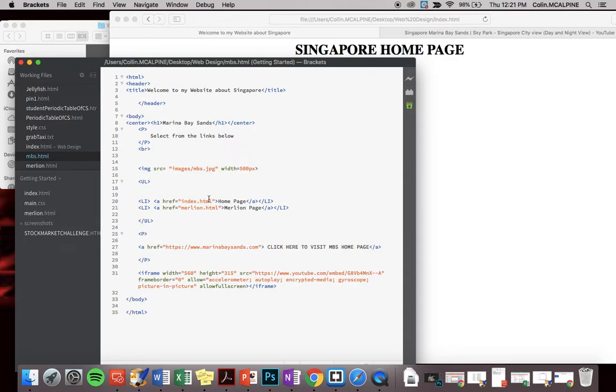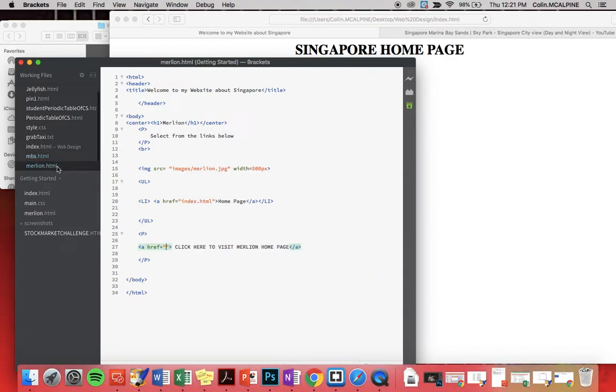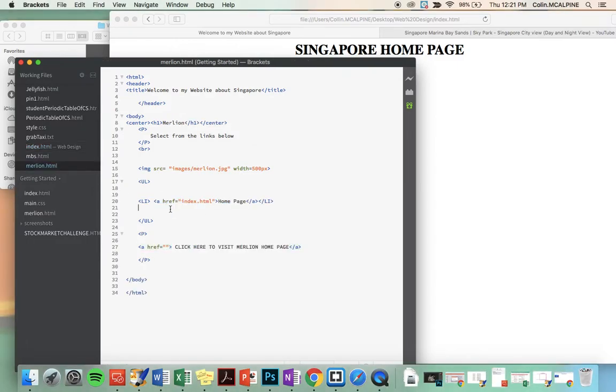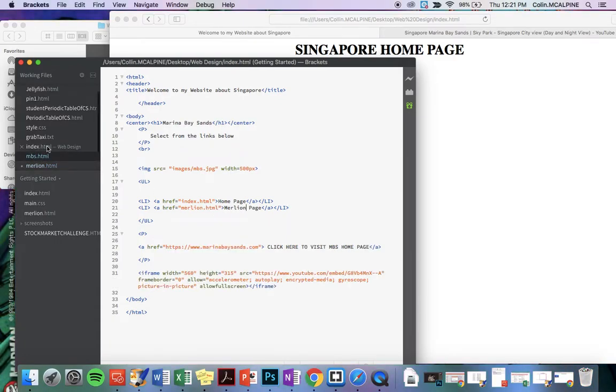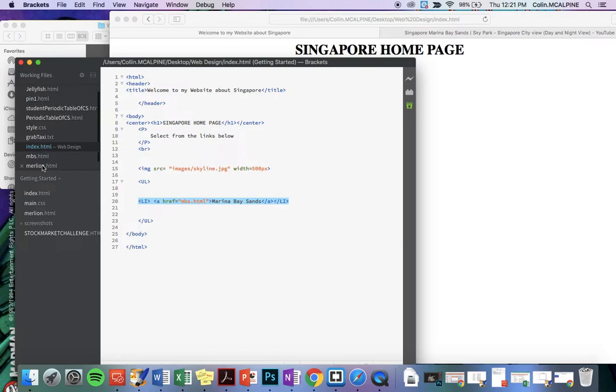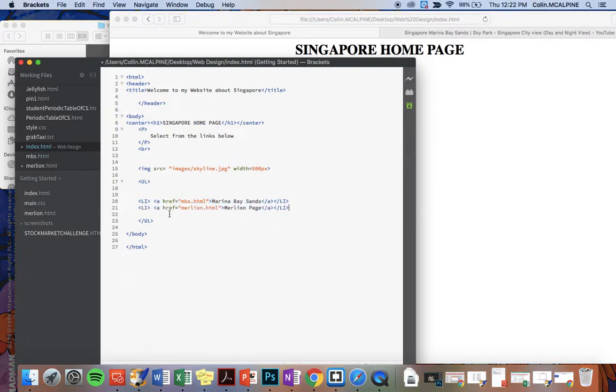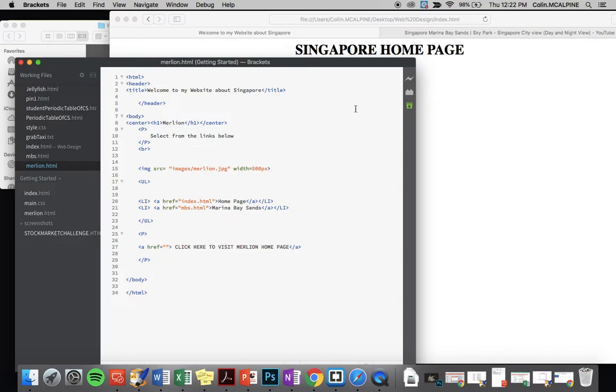Now this is where it's tricky, because on the Merlion page we also need a link to the MBS page. So normally what you can do is copy paste from one and add them to the other. So we've got 2 links on each page at the moment, internal links, 2 links here, then the index page also needs one for the Merlion, so quite tricky. This is why we need to test it thoroughly to make sure we've got links on all our pages, and I best save again there.